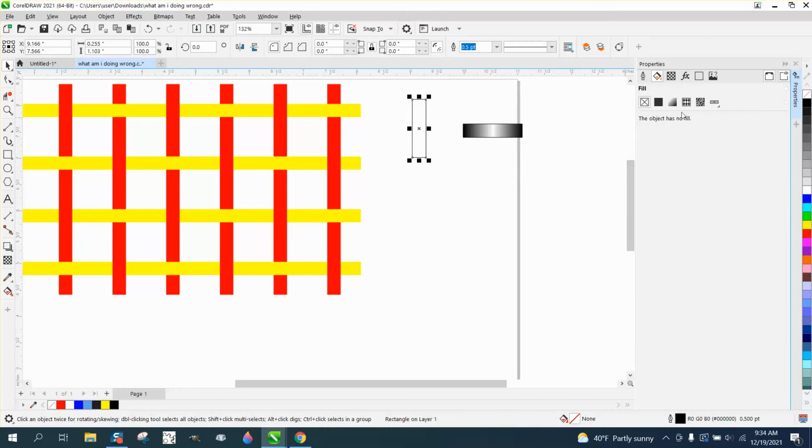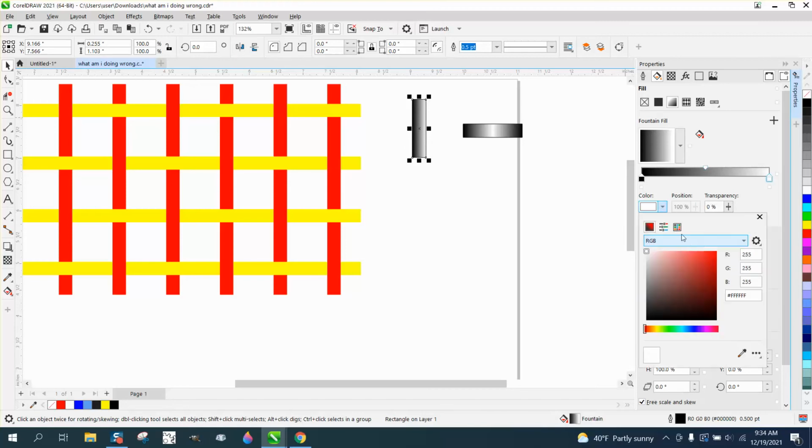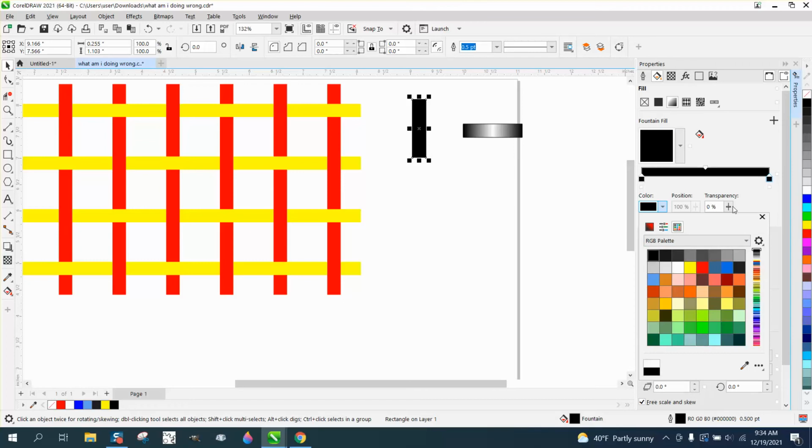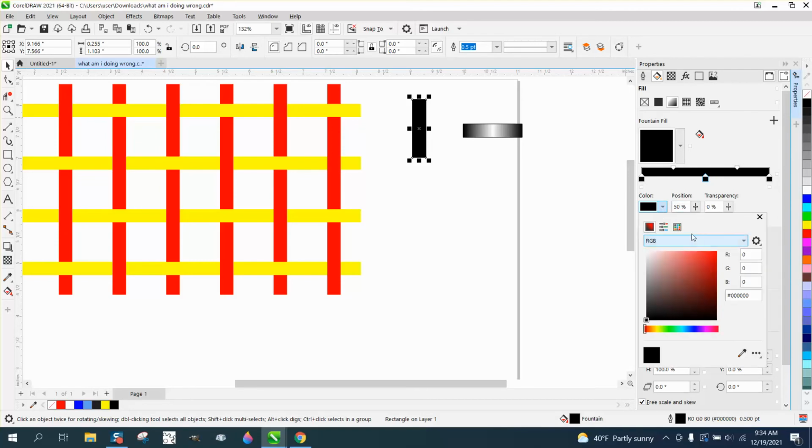Now on this one, we'll do the same thing, but we want that other direction. So let's do this color first. Grab on there, it's white. We're gonna make it black. And then double click multiple times on there. And you see the positions at 50%, you can change it to 39 or manually put it back in the middle. You can actually add more or less, but we're gonna go back and add that white.